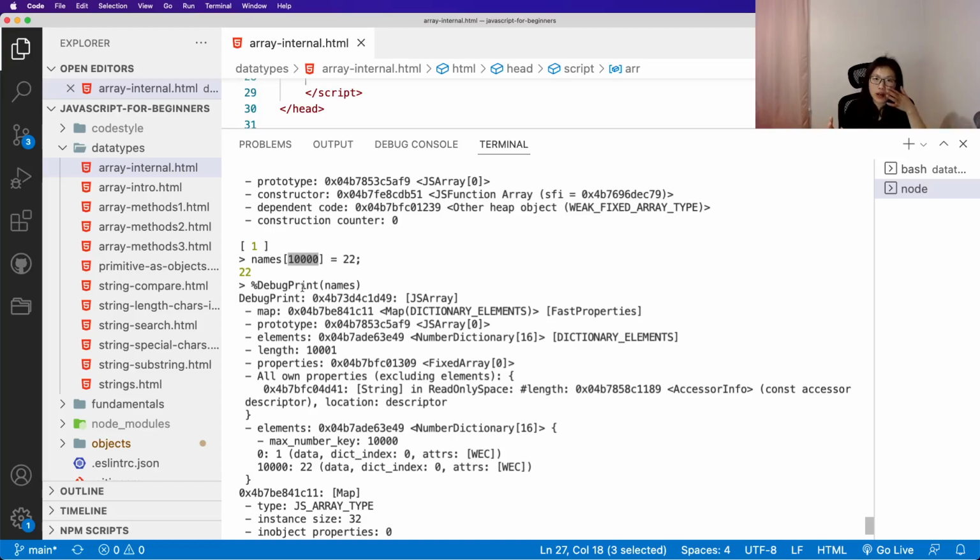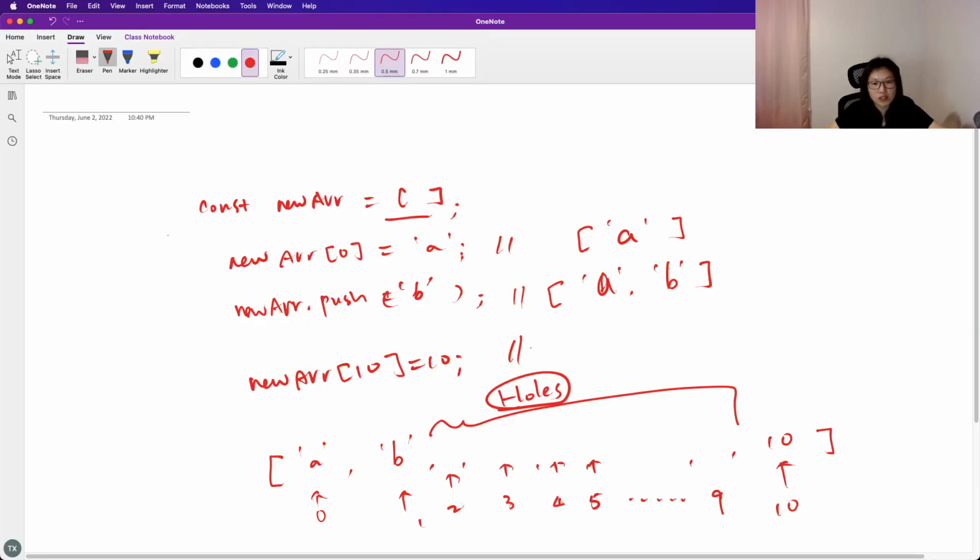And this will create an array called a sparse array. Some people use this word, sparse array. And this array is too sparse, because I have index 0, and after that I have 9999 holes, and then at the end I have 22.